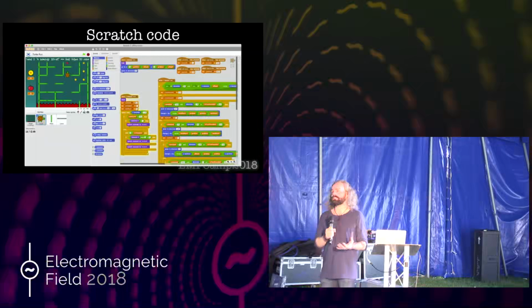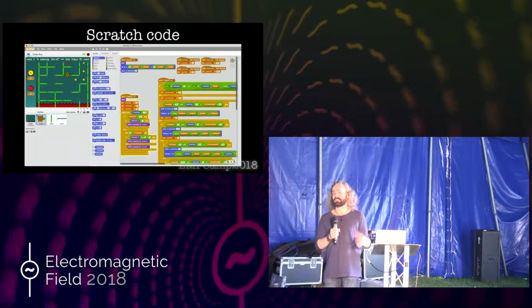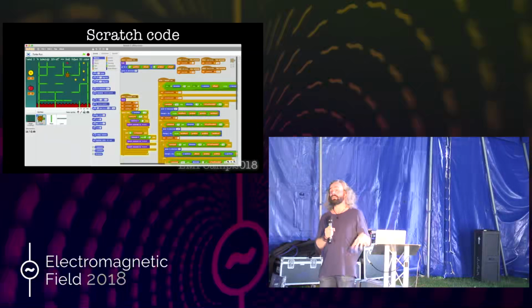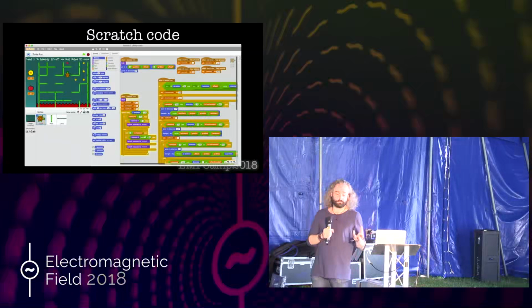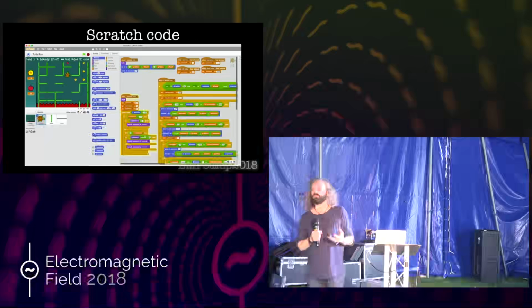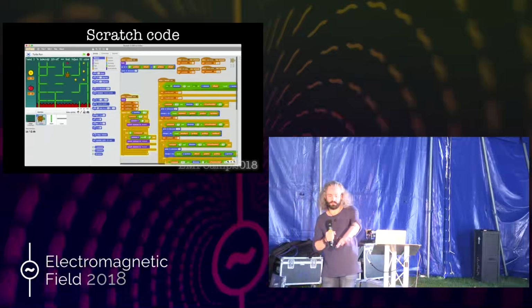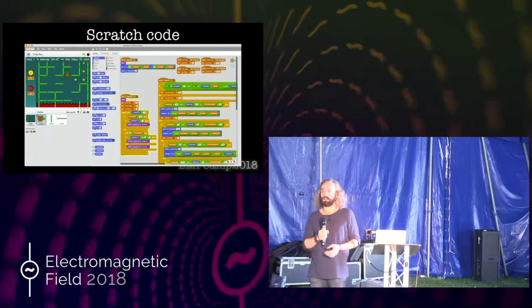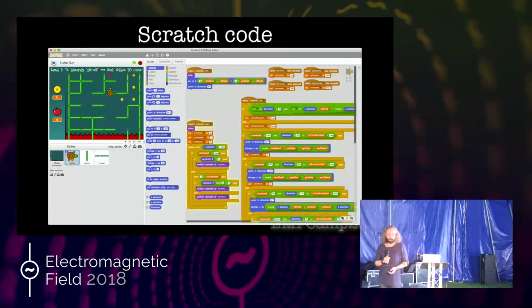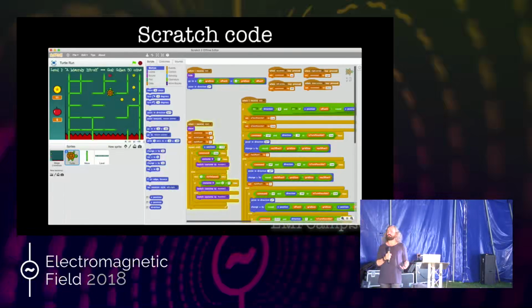It's kind of object-oriented in the fact that every sprite and the stage itself all runs code concurrently. And it's kind of event-driven. So you can see each section of code starts with an event. Most of those events are when I receive a particular message. And so there's a message-driven kind of system where different objects can send messages and different ones can receive them to know that stuff's happened.